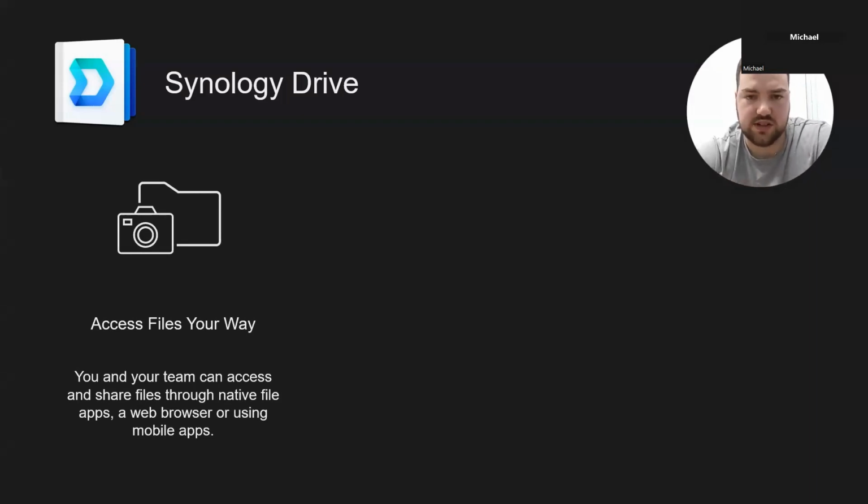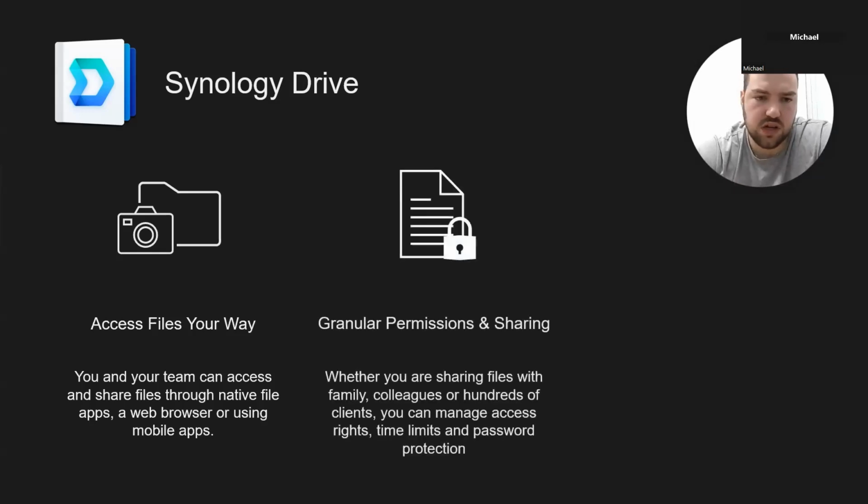So while you're on the move, if you need to check something or look at a file or maybe share something with a potential customer, you can show them some of your photos and videos and share that way. But as I said, you've got your files, but you've also got maybe a team behind you or a few people you work with. You can specify who gets what when it comes to sharing, so that maybe not everyone has permission to it. Maybe some people need it, some people don't. So you've got that option within Drive itself to set that. And we covered off some of the password protection and time limits that you can put on things as well.